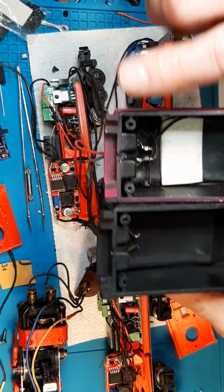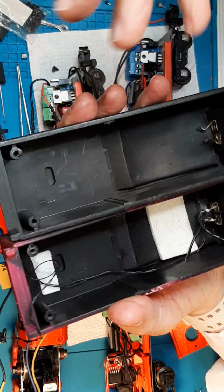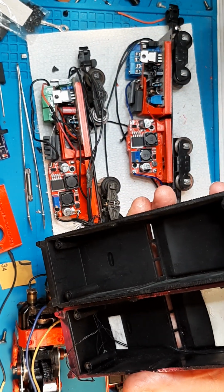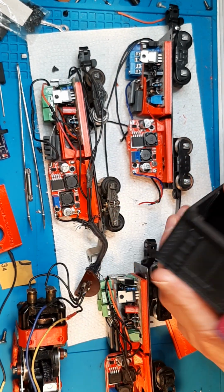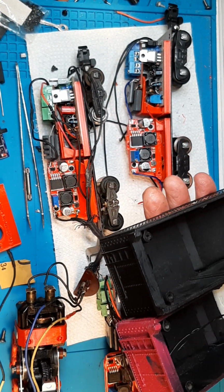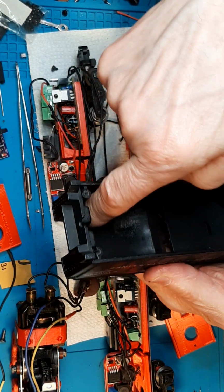They have a receptacle of some kind. Can you see it? They have a goofy thing that sticks out. Well, I can't have that. It gets in the way. So I got to find a nice way of drilling those out and getting them out of here. And this has tail lights up here. These rear warning lights. Oh, that'll be fun. That'll be on that one. Okay. Anyway, I'll get these out of there. And that's why this one, I use this one for my test because it doesn't have anything.